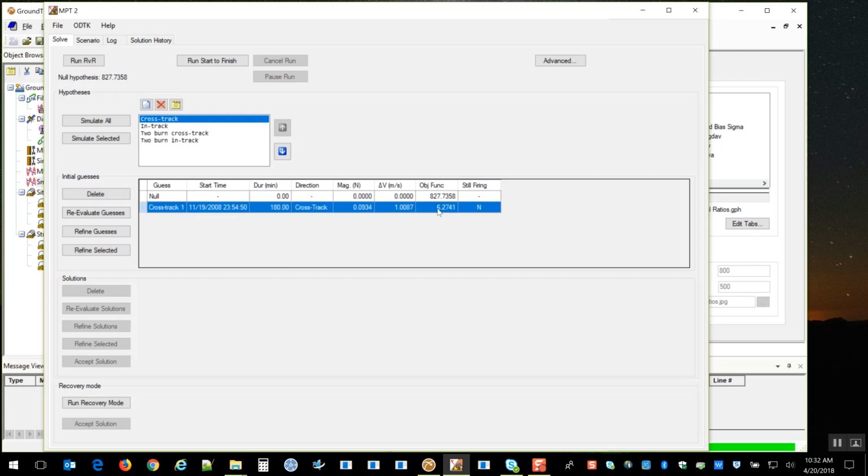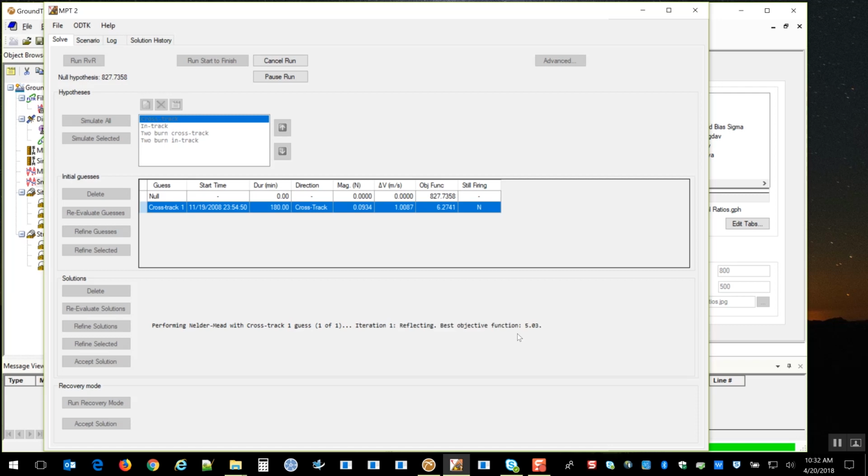All right, and so what we found is that we think we already have a first guess from our cross-track solution. And these are ordered based on their likelihood of fitting. So we analyzed the cross-track, and we found a good enough first guess that we're not even going to evaluate the other hypotheses. This speeds up the entire processing time.